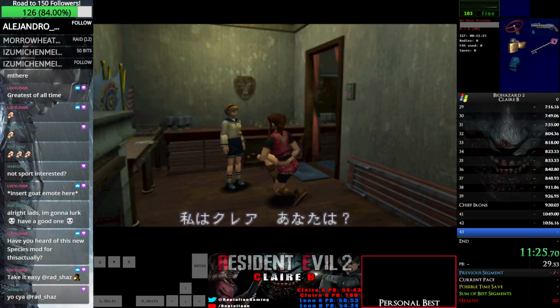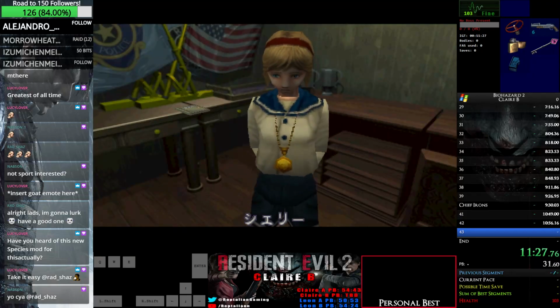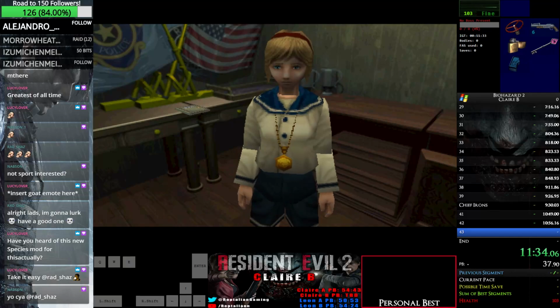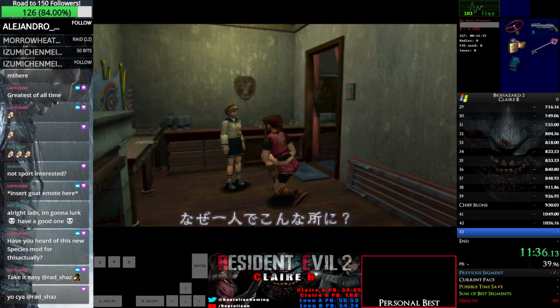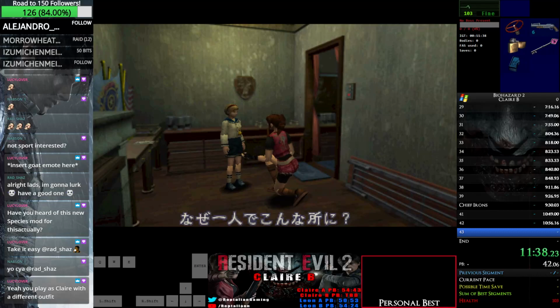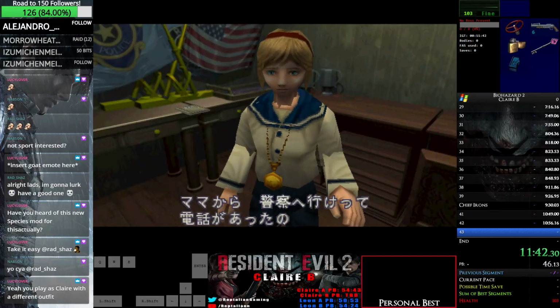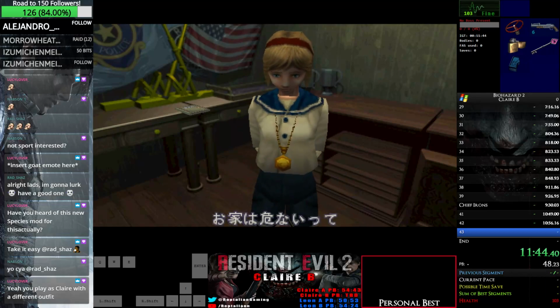My name's Claire. What's yours? Sherry. Do you know where your parents are? They both work at the Umbrella Chemical Plant, near the city limits. The chemical plant? Then what are you doing here? My mom called and told me to go to the police station. Is that the... Too dangerous to stay at home. I think it might be.